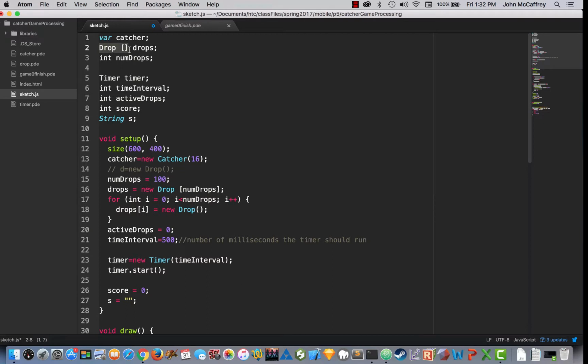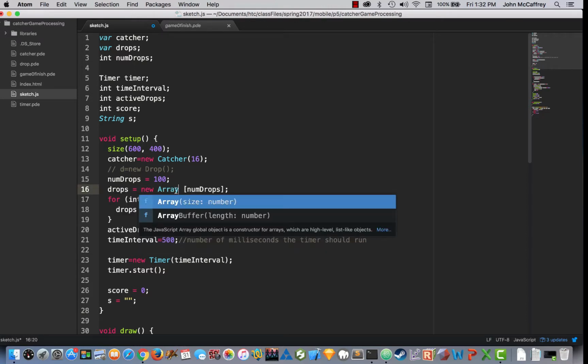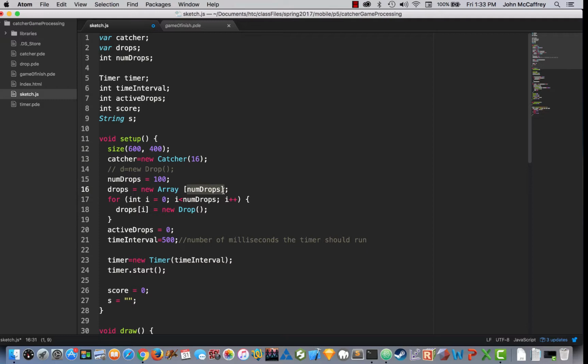The name of my array of drops will be drops, same as what we had before, and then later on, instead of saying drops is equal to a new drop, we say drops is equal to a new array, and then I specify the size of that array. It's very similar syntax, but instead of typing the array, we just say we're making an array, because in JavaScript our array is capable of holding any number of types of objects.